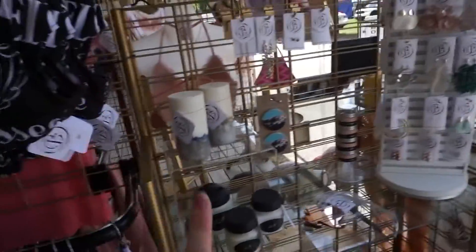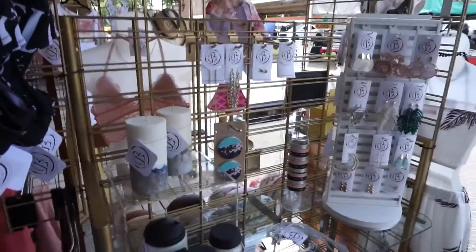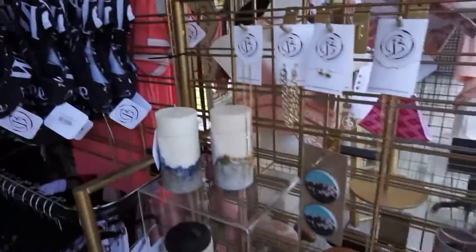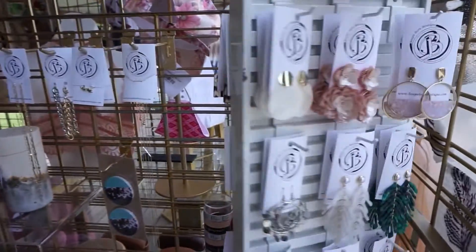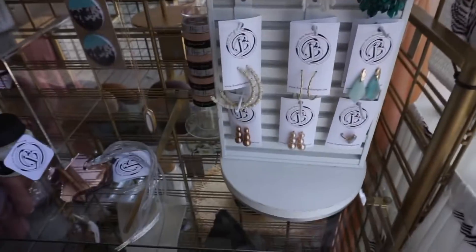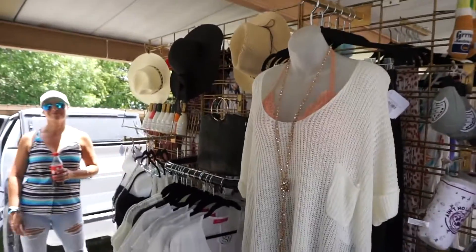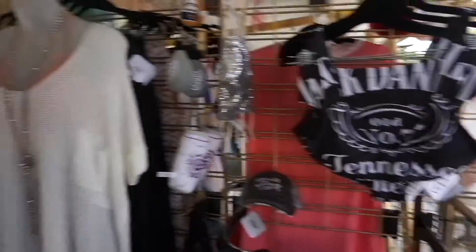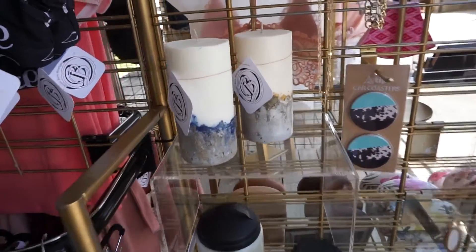On this side we have it where we can see the jewelry from where we sit, because they are smaller items — it's very easy for people to just pick up and put in their purse, so we always keep it in our view. I recommend doing that if you come to market. To display our accessories, I got this fixture at a closing sale for Justice, the little girl store. All of our fixtures we actually got from JCPenney closing sales, a guy on Facebook, or just any sort of store closing. We're also carrying some local small businesses' products to try and get their brand out there.